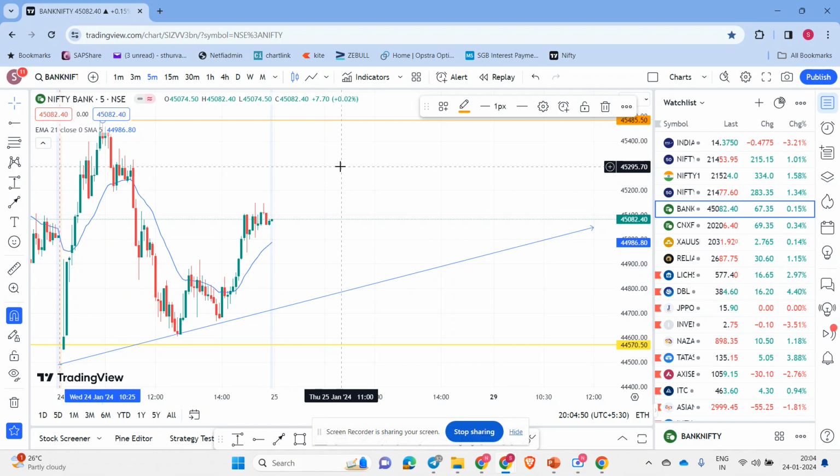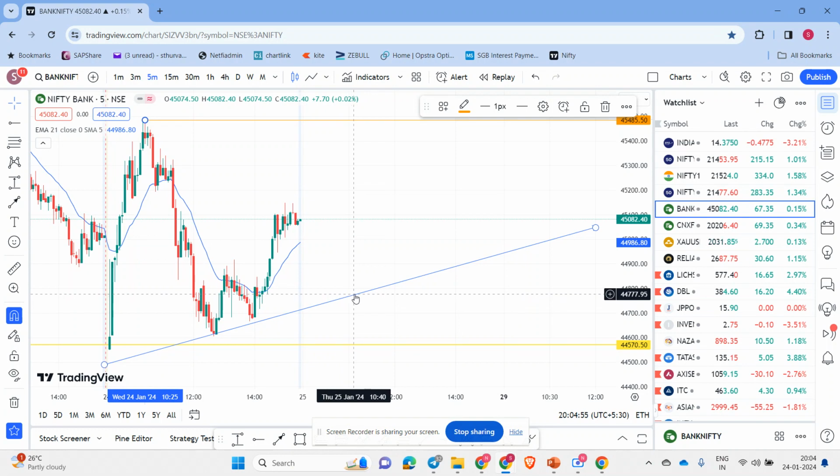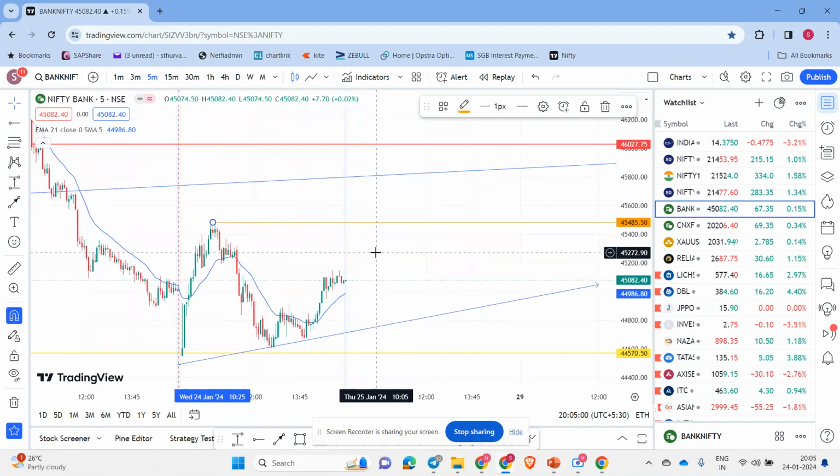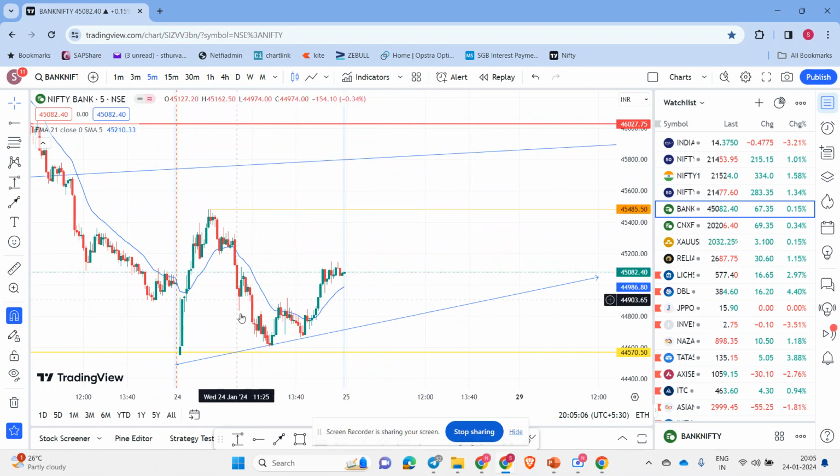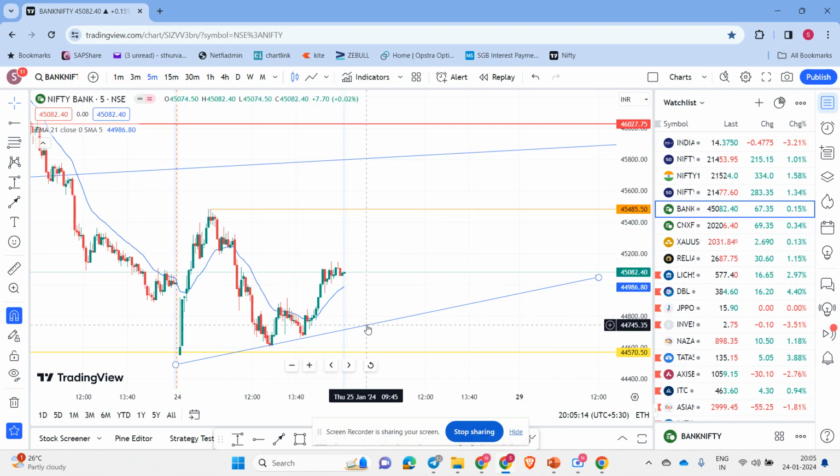If there is a bounce, it is coming to the top of it only. Then the second short position is if it breaks this trend line, then we can look for a shorting position tomorrow. So these are the three scenarios. It is similar to what we have in Nifty. Bank Nifty also is in the middle of this channel that it is traveling. So if it is rejected from the top, we go for short. If it breaks the channel, this trend line below, then go for short. If it is near this trend line and it bounces, go for long. These scenarios are similar to what we have in Nifty.